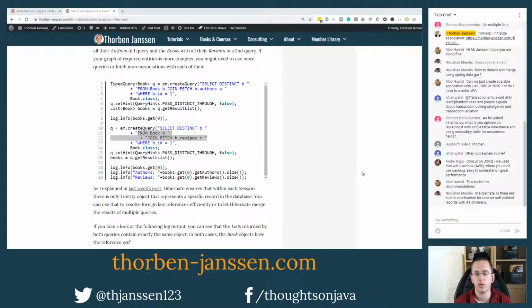What I've seen, if you don't want to use the joined inheritance strategy, which always requires a join if you fetch one of these entities, is that I've seen projects where we had the single table strategy for the whole inheritance hierarchy, and then we had a few entity classes that had a specific one-to-one association to another table that got fetched lazily for additional fields. I don't really like that approach, but it works okay.